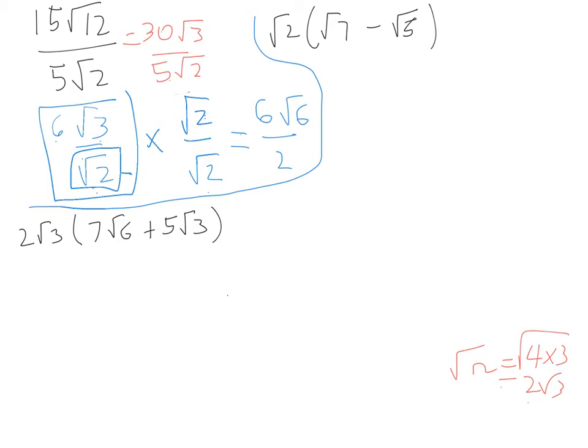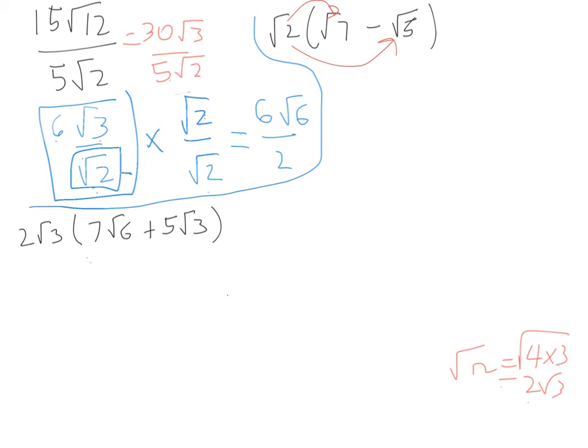Okay, next one. Now, some people struggle to expand sets of brackets. Some people don't. Some people get it straight away. We're going to look at a couple of techniques for this. So we're taking this and multiplying it by everything inside there. So we've got square root of 2 times square root of 7, square root of 2 times the square root of 5, and we can just do that. There is something else we can do. We might do that for the next one.